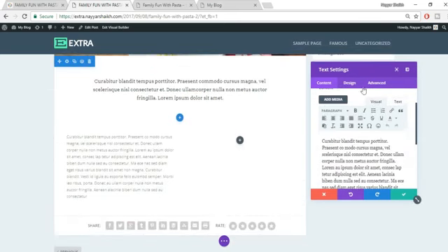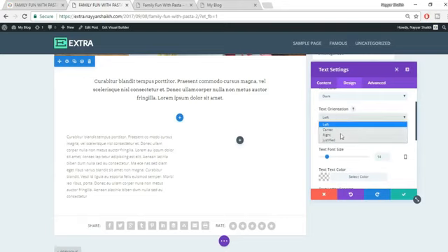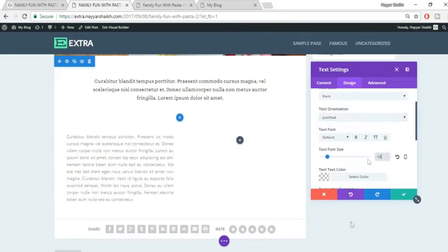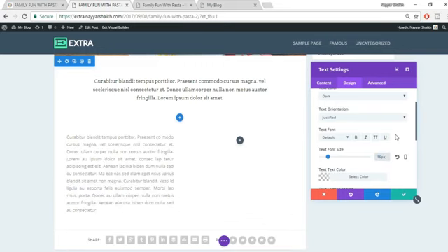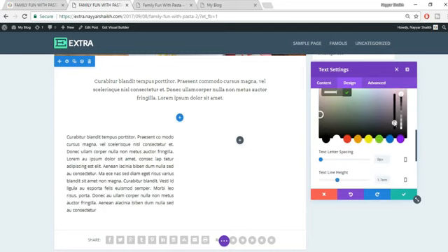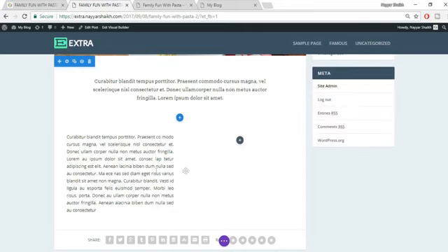Now again, let's make this black and do all these changes. Go to text, dark color, obviously, orientation justified, make this justified. That would look much better. You can increase or decrease the size of the font. Let's make it 15 pixels or maybe 16 pixels. Fine, 16 pixels looks good. Now let's make this black. So this is black, and you can make it light or dark from here. Okay, this looks fine. Now let's click on this OK button, save changes.